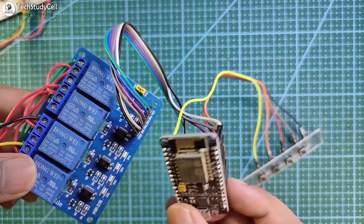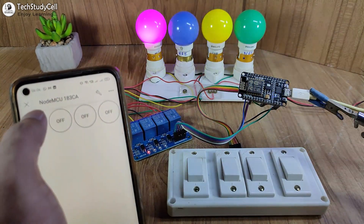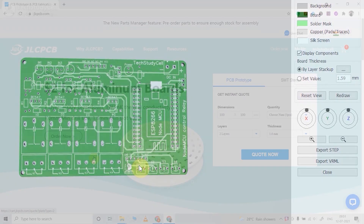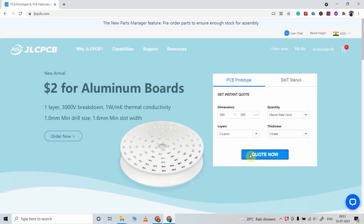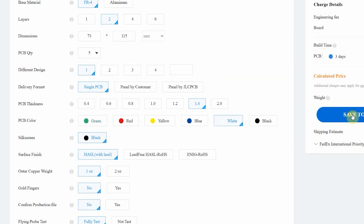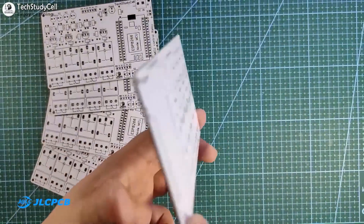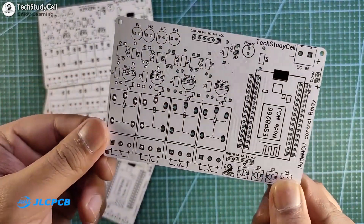As you can see, there are a lot of connections. So to make the circuit compact, I have designed a PCB for this project. But as I said, you can also make this project without using any custom-designed PCB. If you want to get this custom-designed PCB, download the Gerber file from the video description and order it from JLCPCB. You can order any custom-designed PCB from JLCPCB with three simple steps: first upload the Gerber file, then select parameters like quantity and PCB masking color, then place the order. If you select the faster delivery service, you will get the PCB within a week. The quality of the PCB is very premium at an affordable price range, so you can always try JLCPCB for any custom-design PCB project.